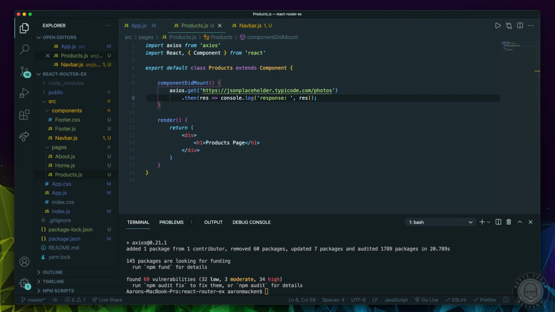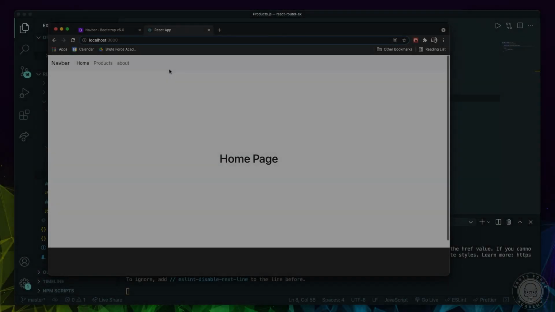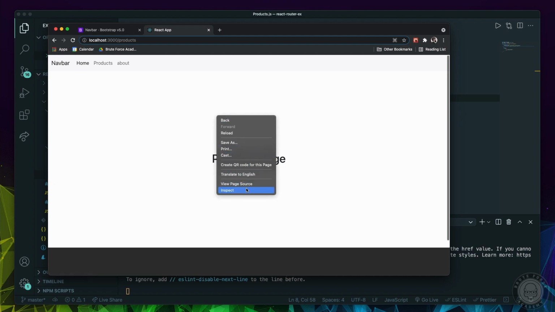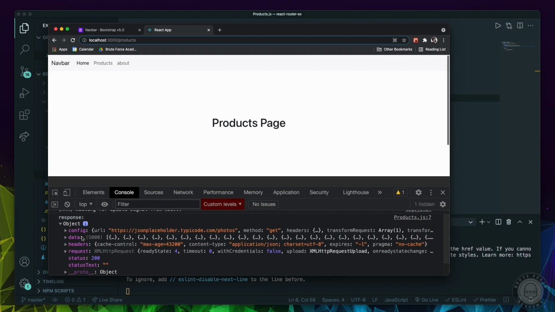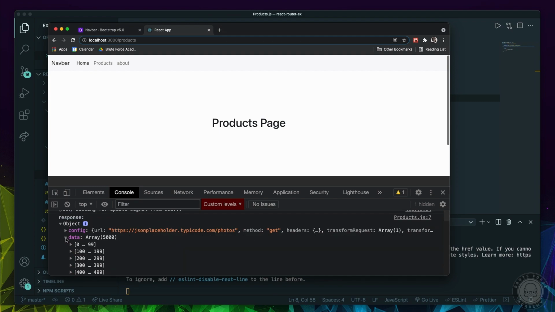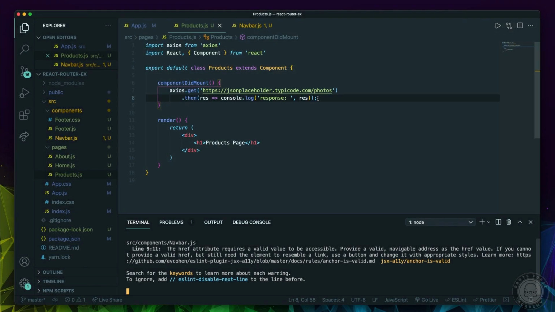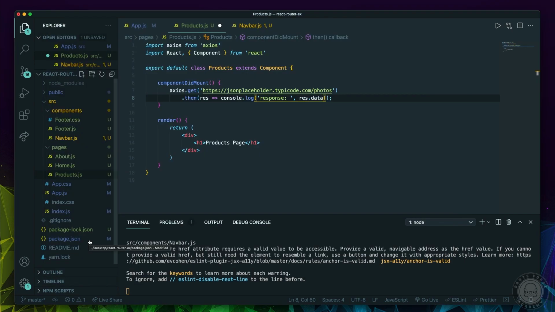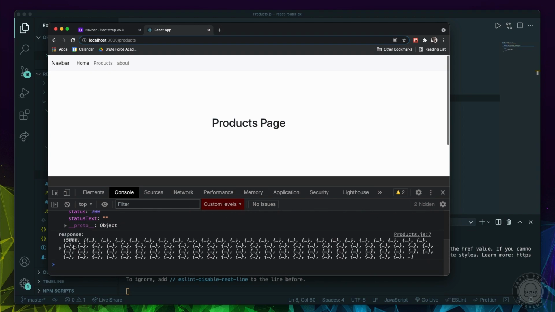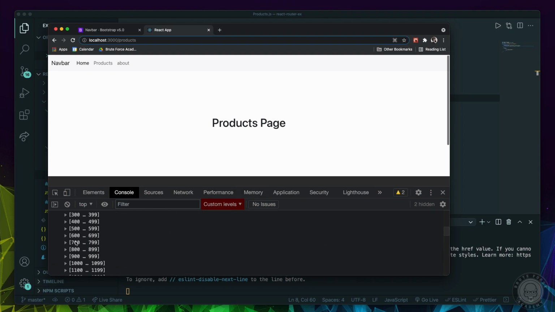So this should happen on the products page. I'll go ahead and start my application right here. If we come to /products, we won't see anything yet, but if we take a look in the console, we should see we have an object with some data coming back from JSON Placeholder. So let's do something with that data. Really quick, what we can do is drill down into this response object. I think we want the data from the response, because of the way they structured the response from the server. Now if we save that, we can see that we're getting all of this data right here.